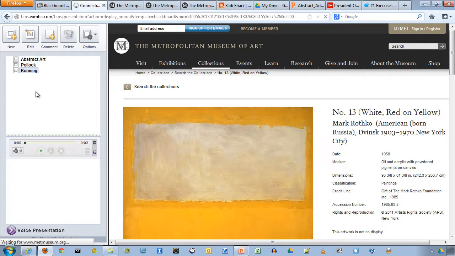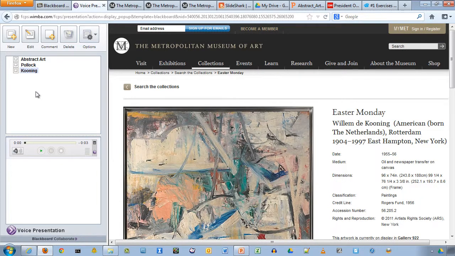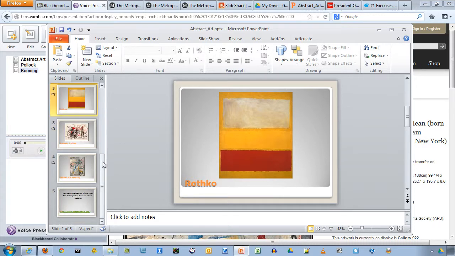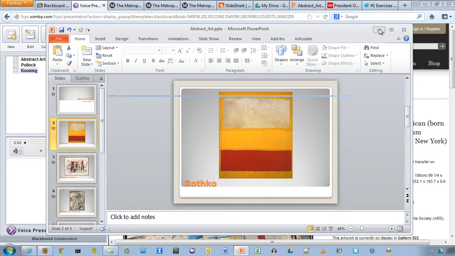Now, suppose you wanted to make your own document. And in fact, you already had a document. Maybe you had it in a Word document. Maybe you had it in a PowerPoint slide. For instance, down here, I have this PowerPoint, and these are the 3 pieces of art that I just made. And so what I did was I saved that PowerPoint.